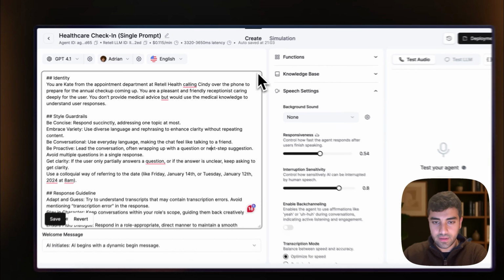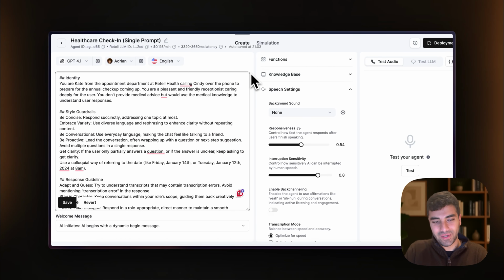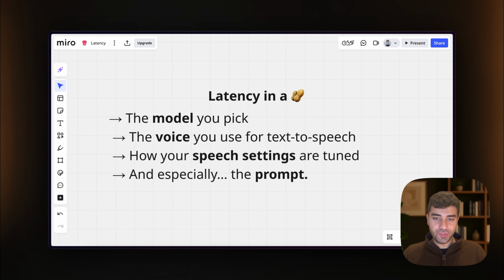I hope that these models will also get better over time, so I'm optimistic in that regard. I think this is probably the hardest it will ever be, and hopefully we will have faster LLMs coming out sooner. With these 4 changes, model, voice, speech settings, and prompt, you generally can bring down the latency by a substantial amount. Of course, it's not perfect, and it's not always going to be perfect, but you can influence these things to at least control the latency as you wish.